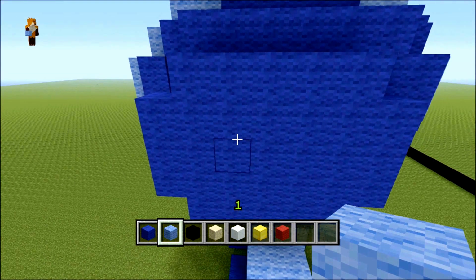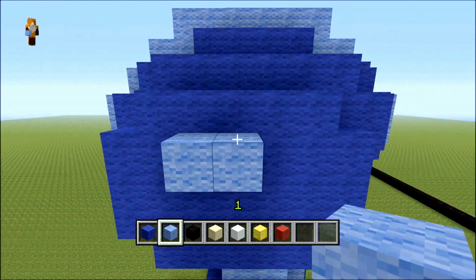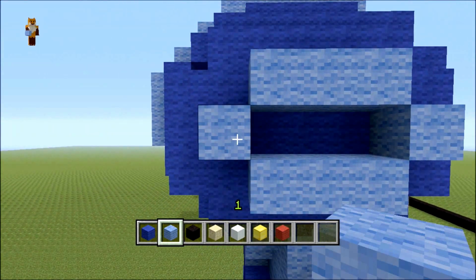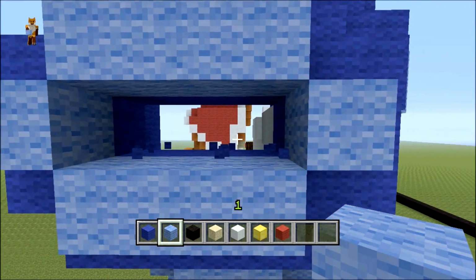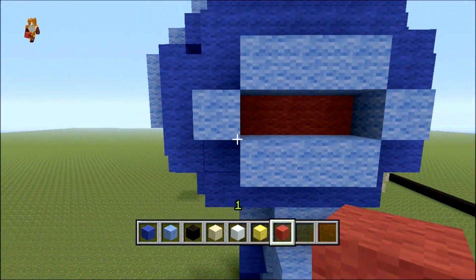So what you want to do is find the middle block, count 1 down, and do a row of 3. Then at the side here and here do the exact same. And then what you can do is take these ones out and place red, just to give them a bit more sort of colouring.